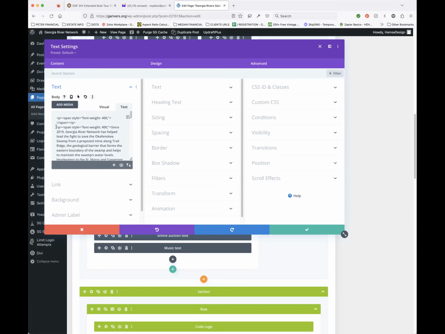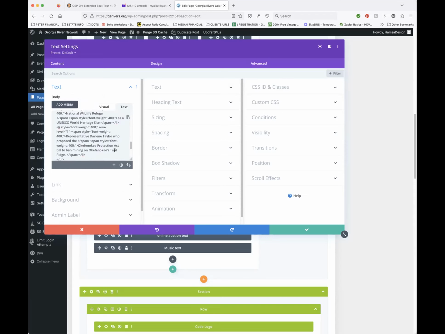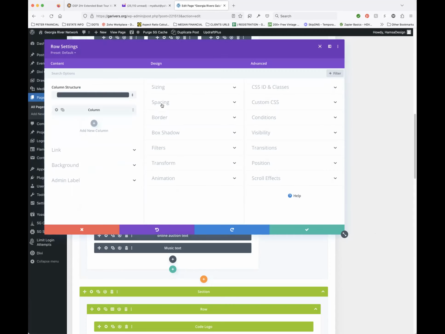Looks like you have an extra sentence in there that you don't need. But that wouldn't have done anything except create a space. And then, I don't know, do you have any margins?